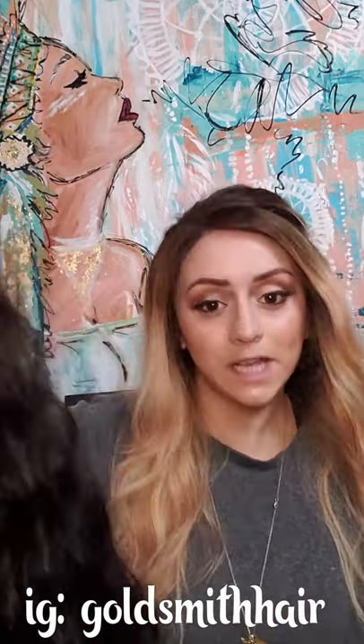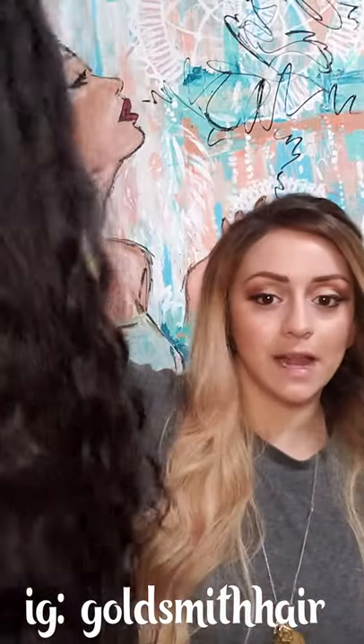Take it to your local hairstylist and have them cut it on you — this way they can frame your face, get those layers, and give you the style you want, rather than somebody who's not local just chopping it up. Remember, wigs don't grow back, so be careful. The wig won't be styled — we wash and shampoo and condition them and blow them out. So if you ordered a wavy wig and it's a little straighter, it's just because it was blown out — the natural wave is still there.